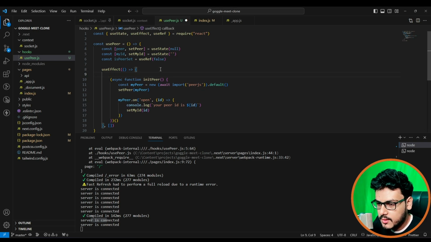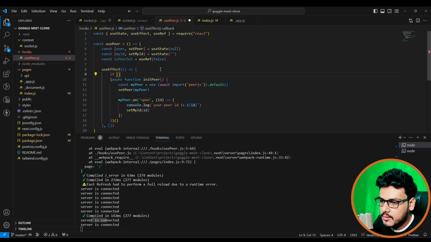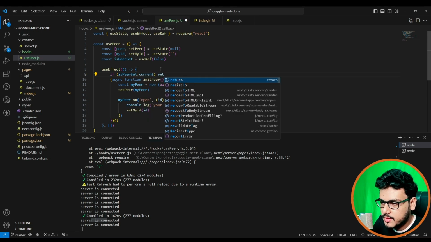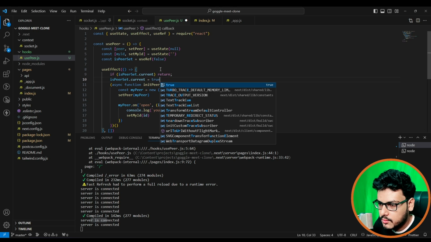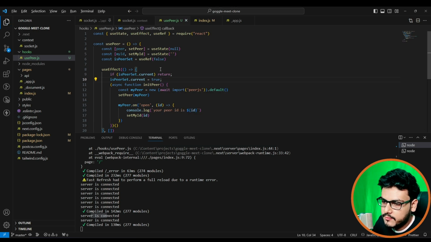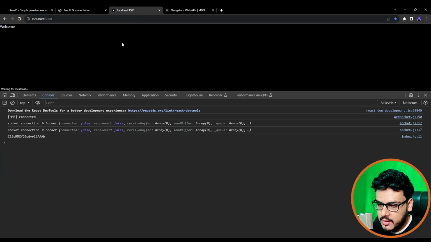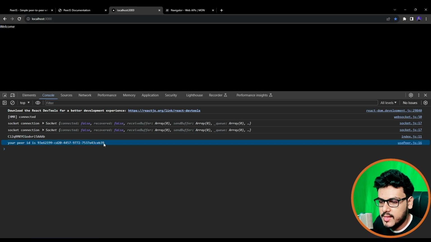So I'll say if isPeerSet.current, then please return. Otherwise, isPeerSet.current equals true. If we save this and run it, it is going to run the peer file exactly once, and I got my peer ID. This is fantastic.